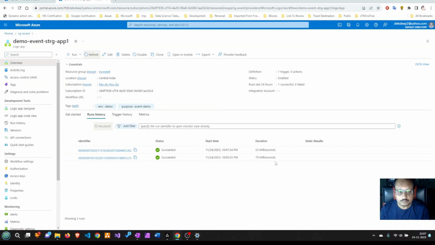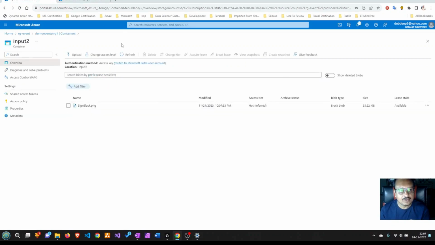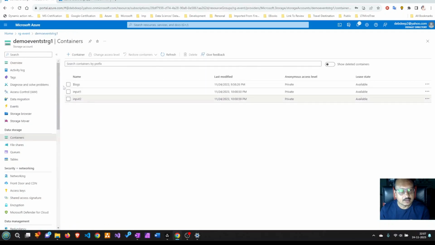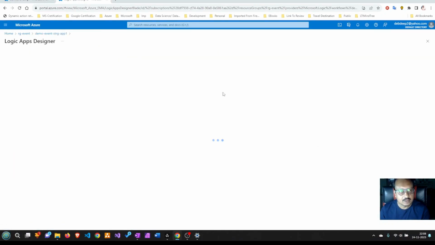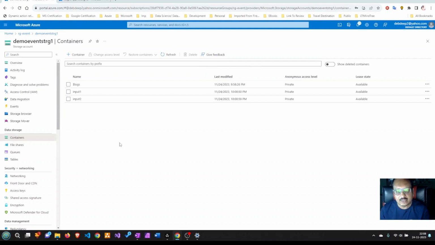So here's the catch. If you create multiple containers and put this kind of configuration in the Logic App, then each and every time you upload any file in any container, this Logic App will run.